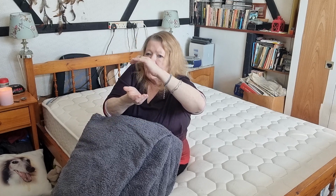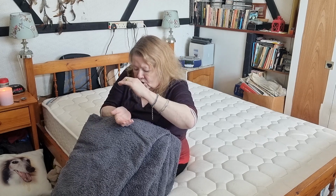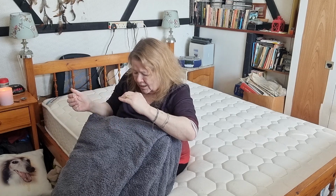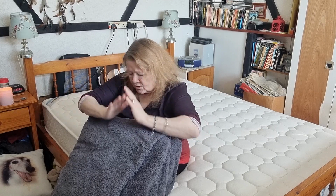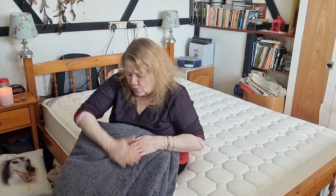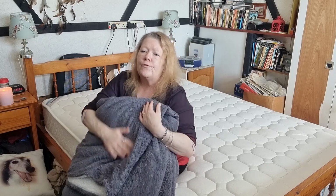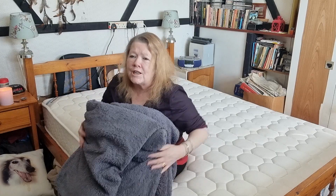Now I want you to visualize your bed sheets absorbing this, and as you leave it on the bed, take one hand away, still feeling it, then take the other hand away and then just smooth it. See it smooth out like spread on bread, and just put it on there. And as you do that, your sheets will become pure light and you will feel it. That energy ball will spread through the whole of those sheets.